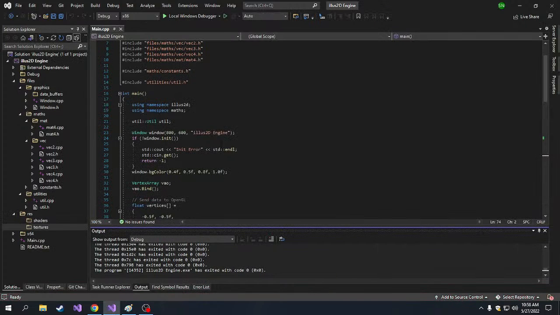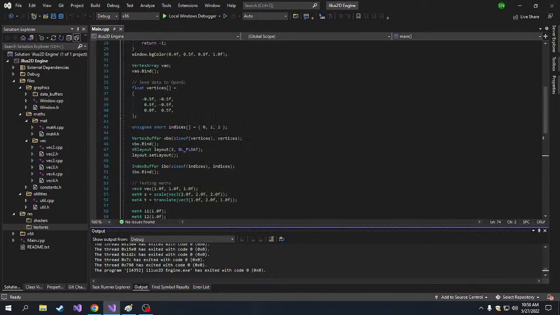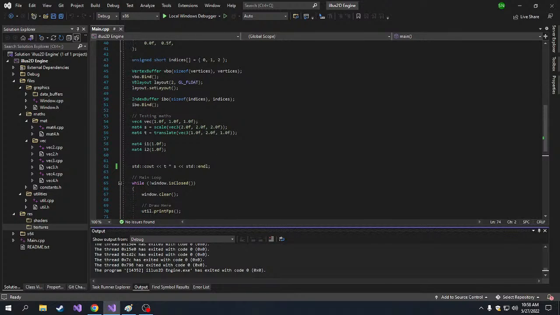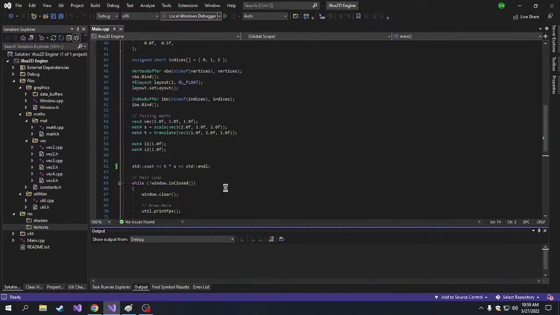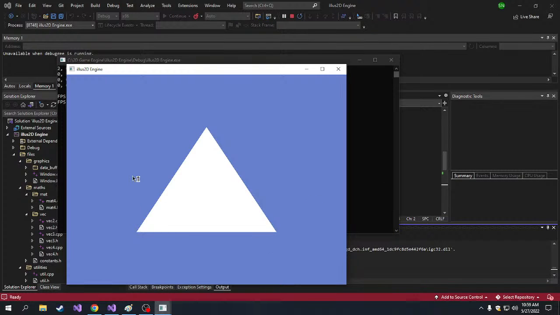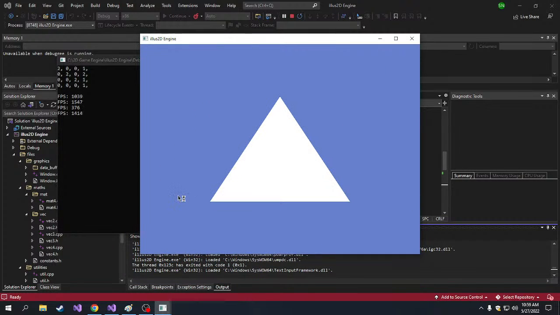Right now it seems we don't have any shaders yet, but in reality we actually have a default shader. OpenGL gives us a default shader which we can use to just see some stuff on the screen. If we didn't have any shaders at all, we wouldn't even see this white triangle. So shaders are extremely important.